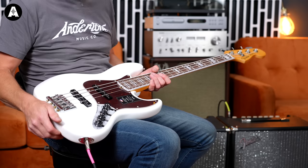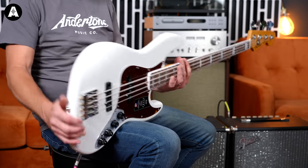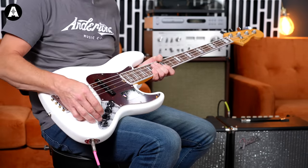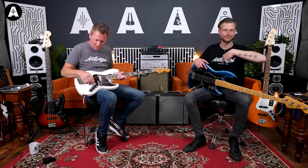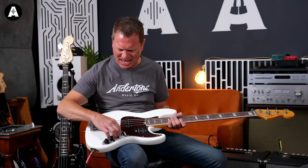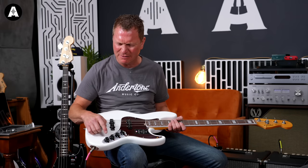The main difference is going to be this active preamp. It's 18 volt, you've got a couple of 9 volt batteries in the back. And that is switchable, so you can just have it in passive mode, like this. And then you've got volume control and a pickup blend there. And then you've got bass and treble on that one, and mid.